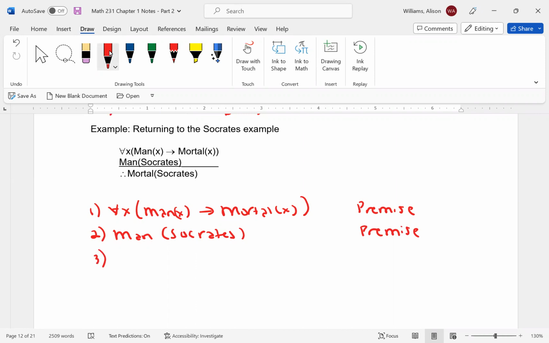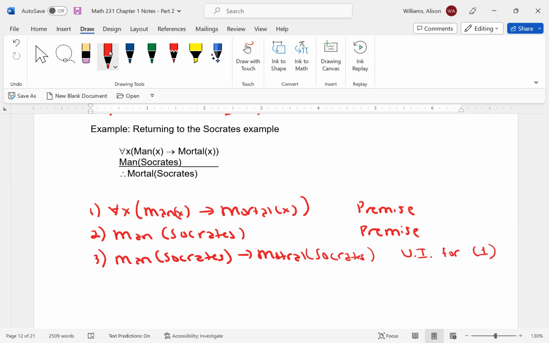Since it's true for all of them, I can say it's true for one person in particular, Socrates. If Socrates is a man, Socrates is mortal. That comes from universal instantiation on number 1. So taking a for all statement and applying it to a specific person.